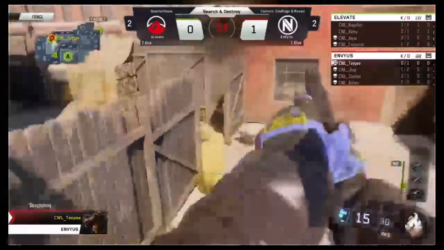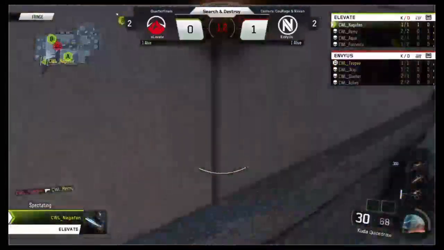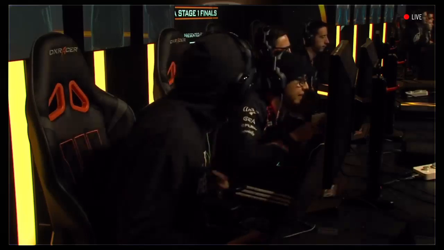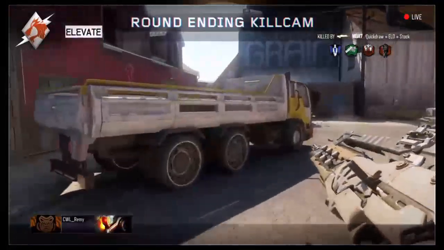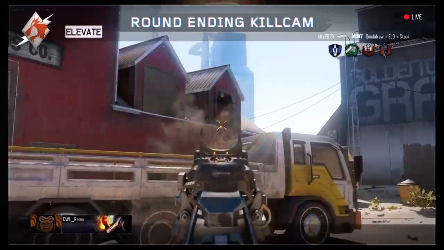He's been spotted by one. He knows the player's right around the corner, and look where the teammate is. And Nagafen's halfway across the map already. Smart decision there. Elevate tie it back up as they let the clock run down. No bomb plant from Envy, so the team that gets first blood in round 1 loses the round. The team that gets first blood in round 2 loses the round. Not normally how you see Search and Destroy work.